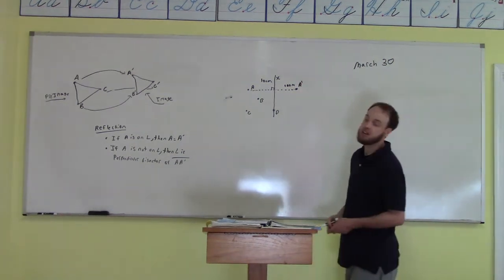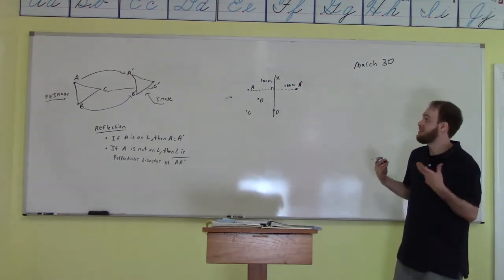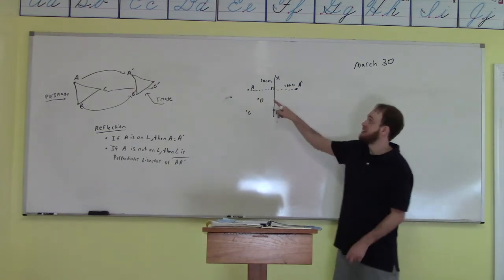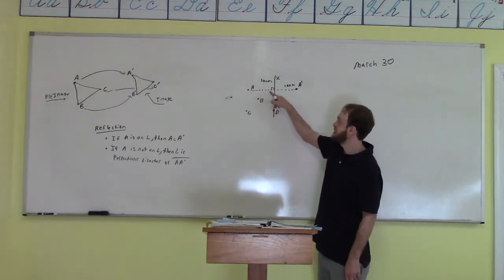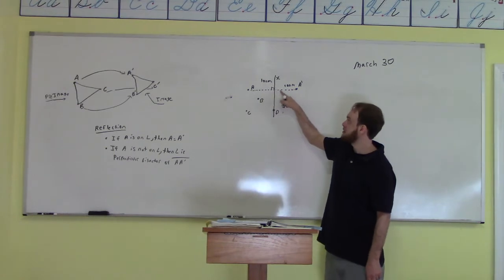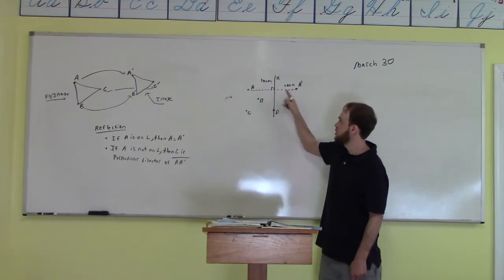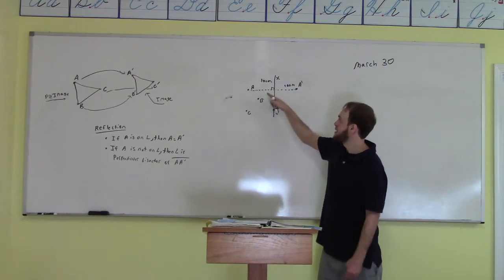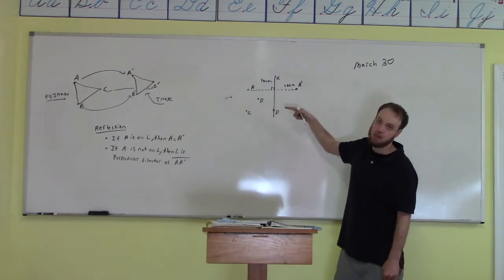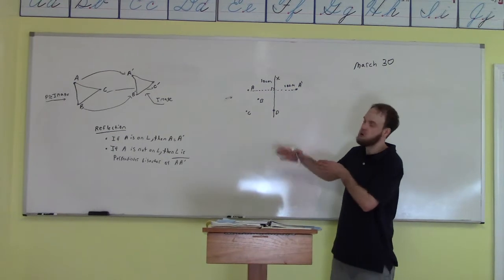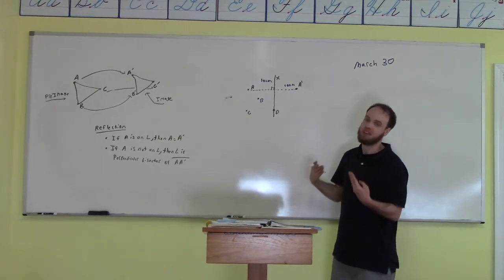So the important thing here, the two basic properties that go along with it, is that it's the same distance from A to the line as A prime to the line, and this segment right here, the new segment, A A prime, intersects X at a right angle. And so no matter how they arrange it, you're always going to get a right angle, and then it's going to be the same distance.